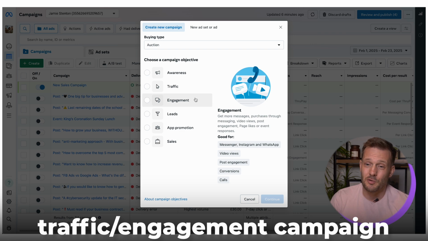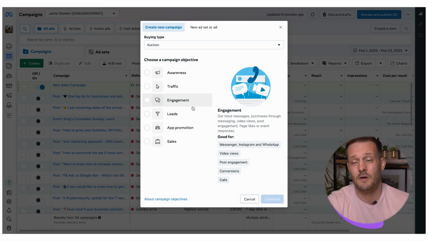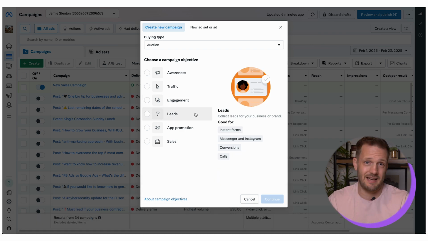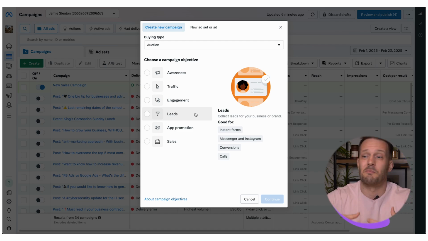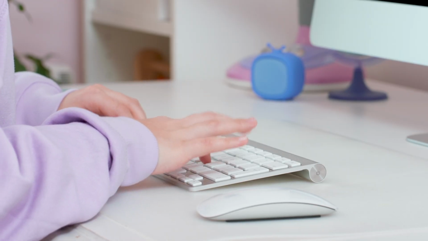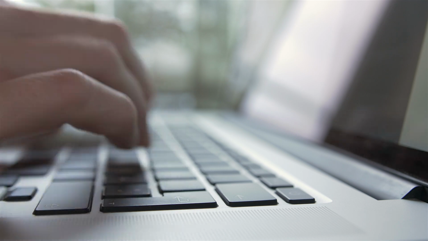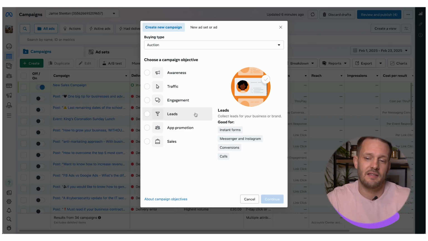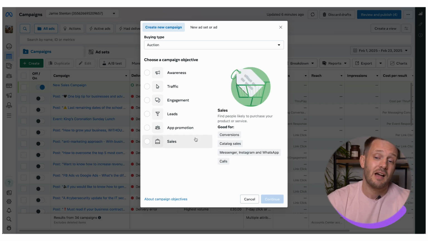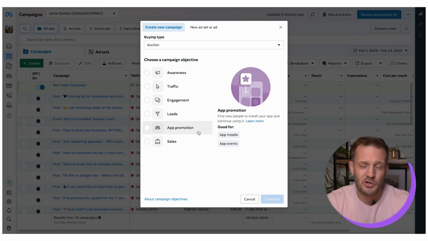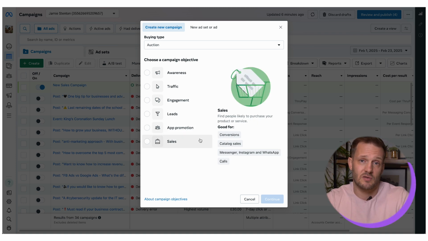But what most of you are going to be using Facebook advertising for is to generate leads for your business. What does that mean? Well, that simply is somebody submitting a contact form through your website, or somebody leaving their details on a form within Facebook so you can see their details, so you can get the information that you want in order to follow up with them and ultimately make sales. And finally, app promotion is there if you're promoting an app, but only use it if you're promoting an app. If you do want to sell an app, then that's what you go for. But the majority are going to be doing leads or sales.